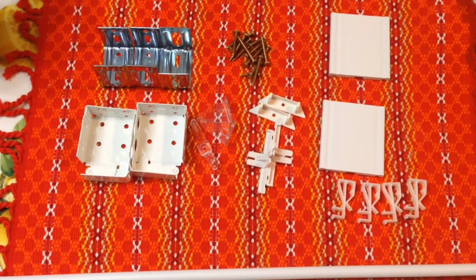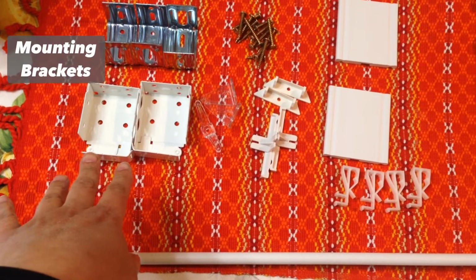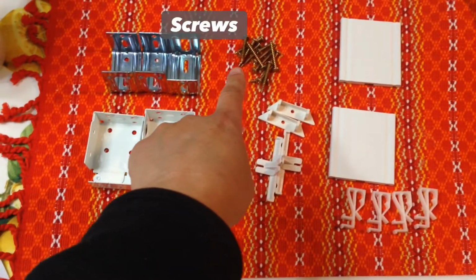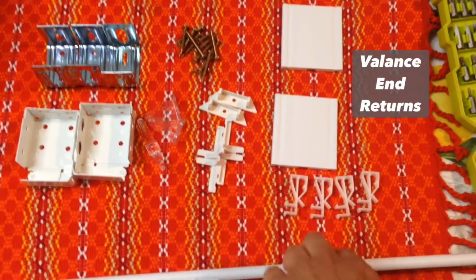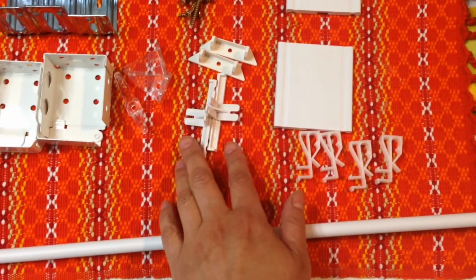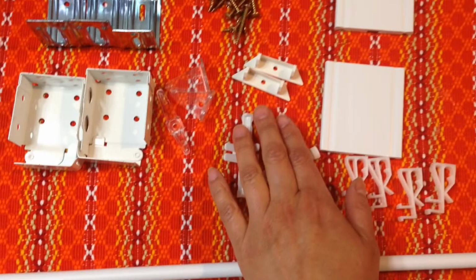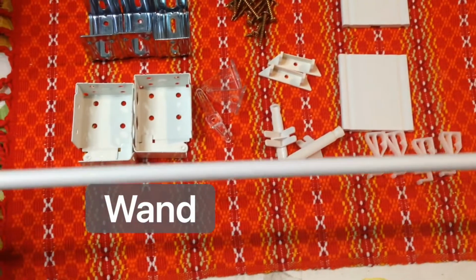All right, for the parts, we have the center support right here. We also have the mounting bracket right there. We have the screws. We also have these balance returns right here. We also have the balance clips and a balance return clip. It's this guy over here. And we also have some bottom rail end caps. We also have the wand right here. And if you come over here, we also have the blind itself that is right there.